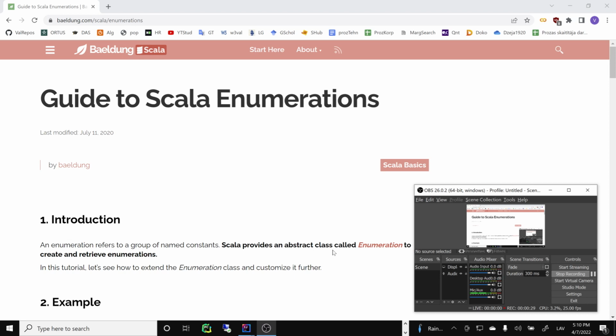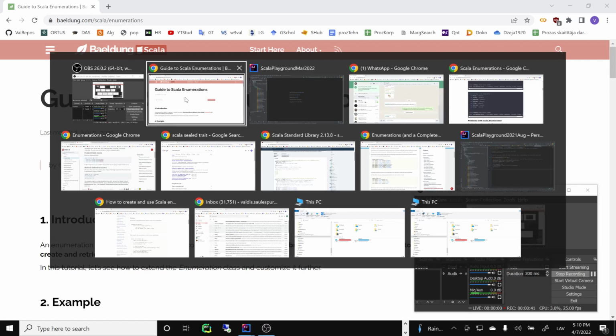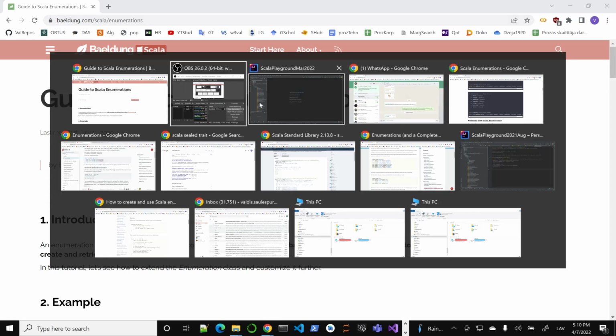I won't spend too much time because in Scala 3 they are introducing a slightly different syntax. So you don't have to use this, but it might be useful to know the idea, at least the philosophical idea behind this, which might be more important. I'll be using some of the guides from Baeldung. I'll post a link here, as there are also some others on GeeksforGeeks and also the standard library.